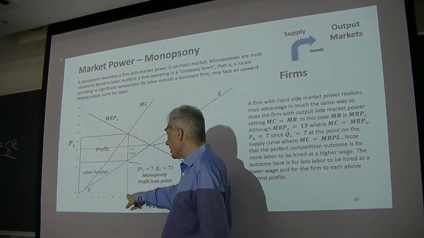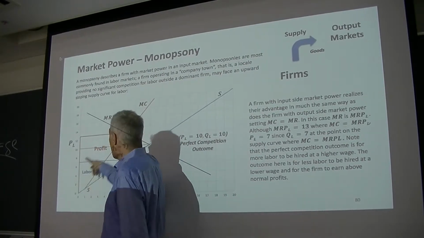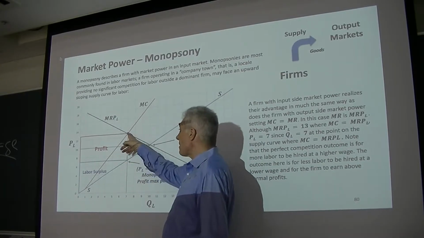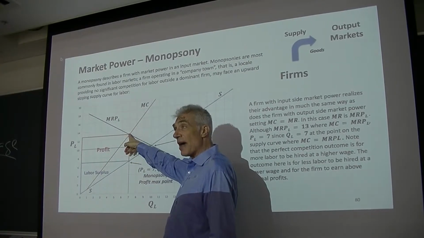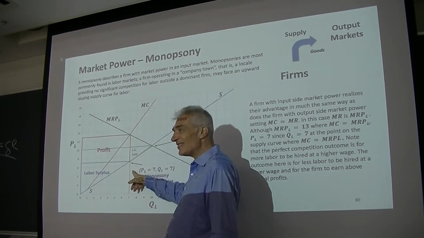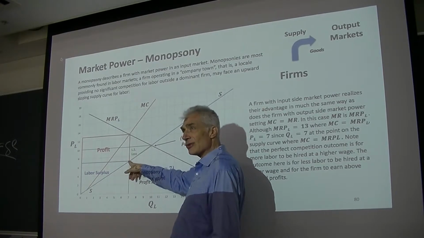And you get this output. Because the supply of labor may be the marginal cost, that's where you maximize. But the amount of labor is on this curve. It's nice, huh? If you're a worker, this isn't so nice.